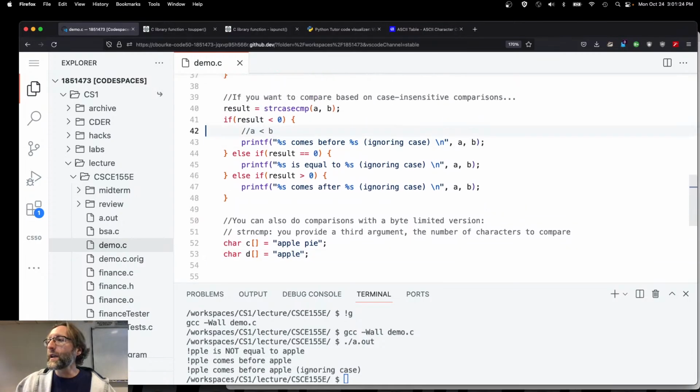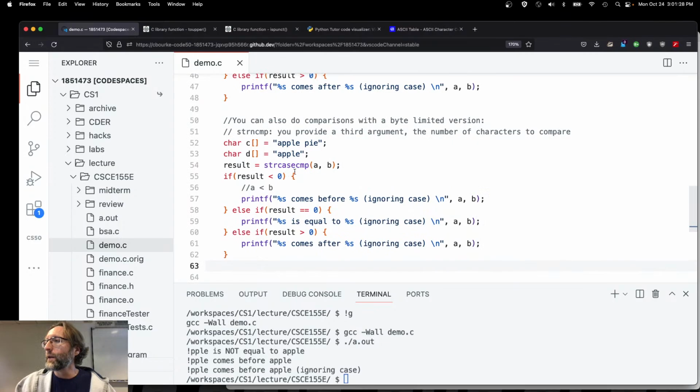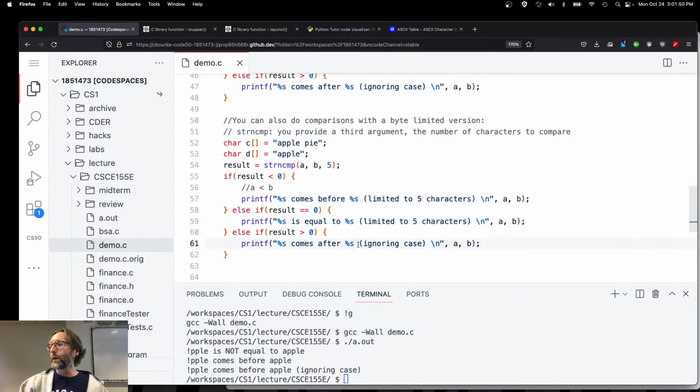But what I can do is limit my comparisons to the first 5 characters. Right? So strncmp, I can limit it to just the first 5 characters. APPLE and APPLE, those are going to be the same. So it's going to end up saying that they're equal, limited to the first 5 characters. There we go.